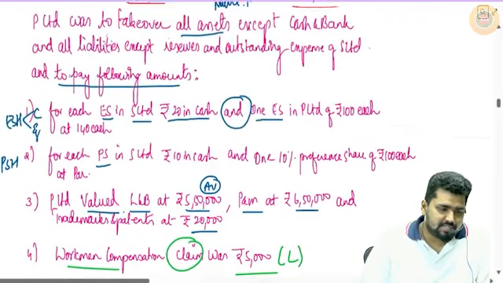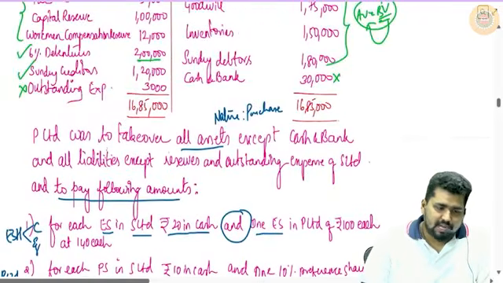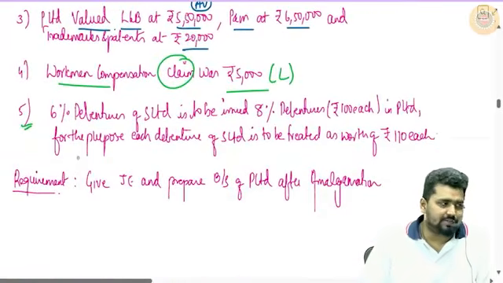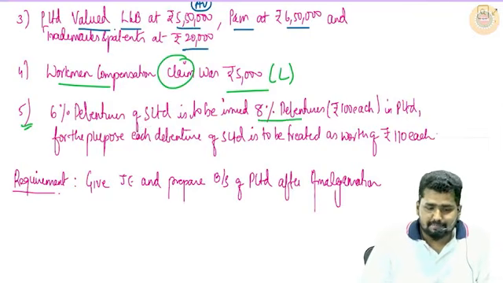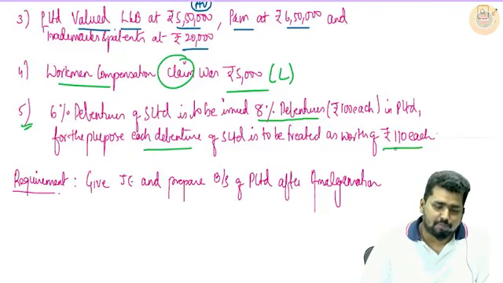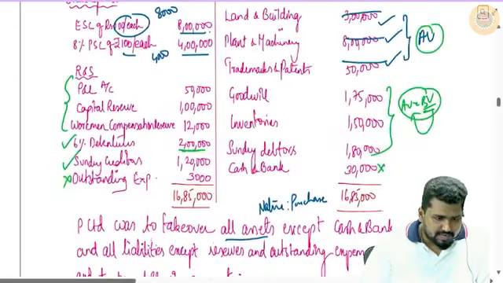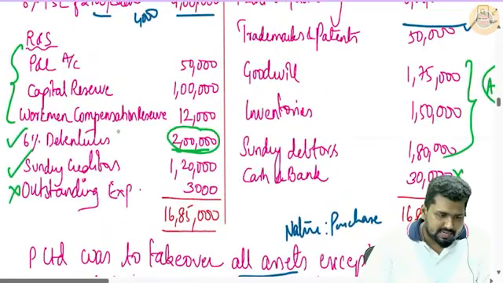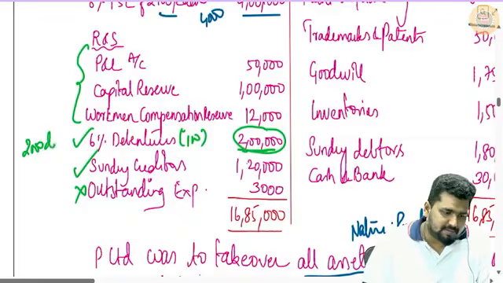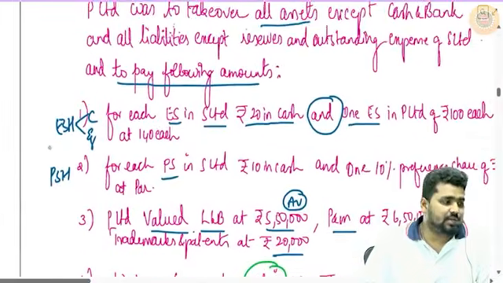Similarly, debenture holders, whichever we are taking up, 2 lakh we should not take. They are giving the value at which we are going to settle, the agreed value, which we have to consider for the second journal entry. 6% debentures of S Limited to be issued as 8% debentures of 100 each in P Limited. For this purpose, each debenture of S Limited is treated as how much? 110. First, let me see how many debentures are there. 2 lakh. Each debenture is 100. Therefore, how many debentures will there be? 2,000 debentures.